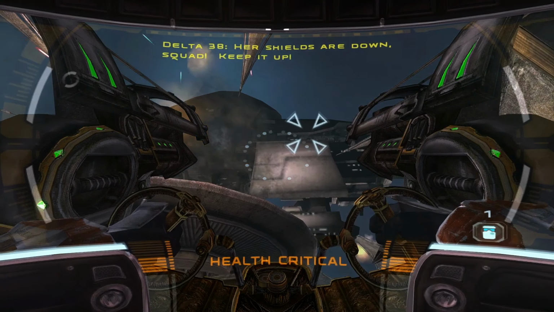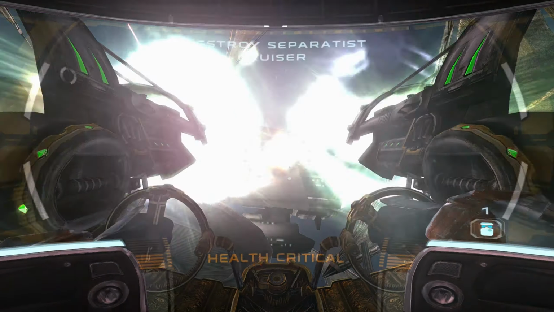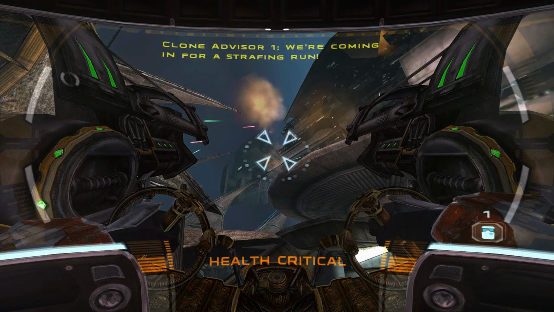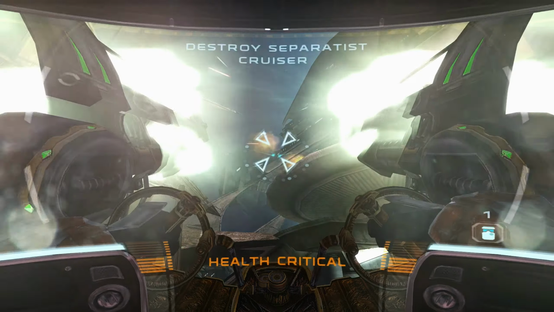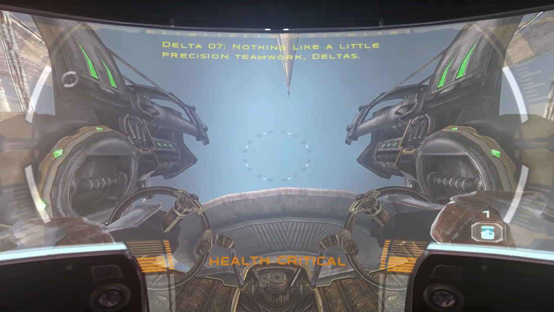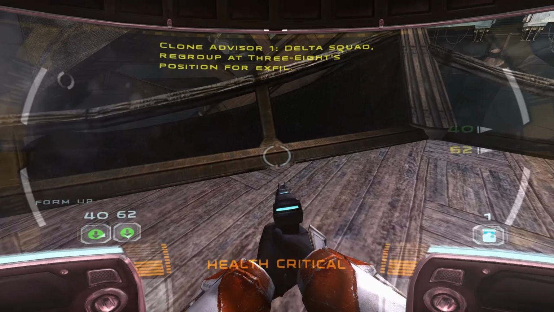Their shields are down, squad. Keep it up. Scans indicate her hull is weakening, Delta Squad. We're coming in for a strafing run. Keep firing. Target acquired. Nothing like a little precision teamwork, Deltas. Lose the chatter, Commandos. What now, sir? Awaiting further instructions, 40. Delta Squad, regroup at 38's position for exfil.